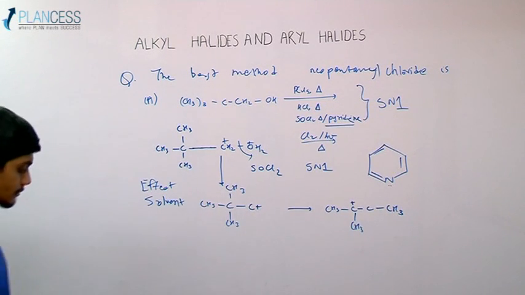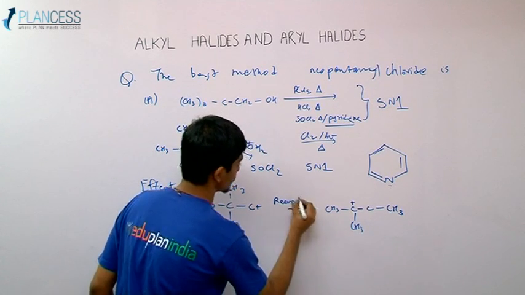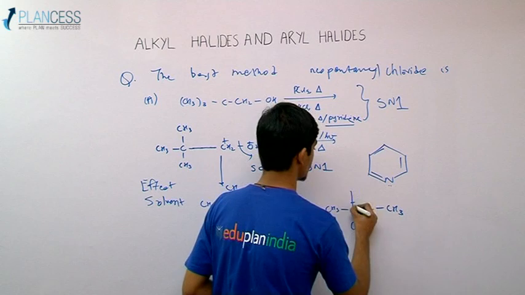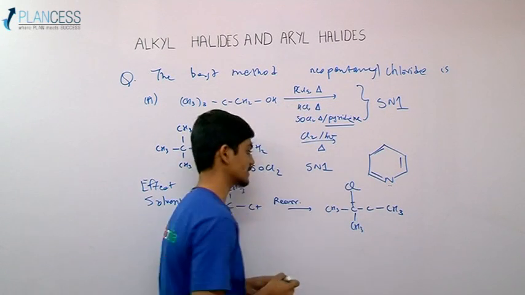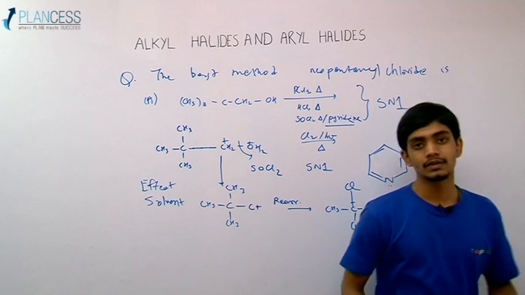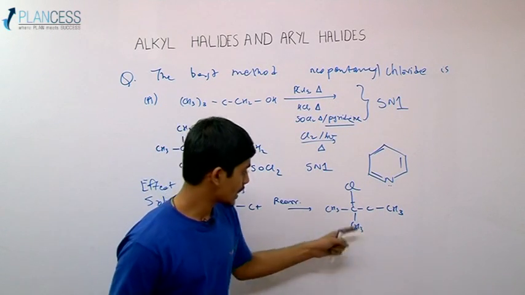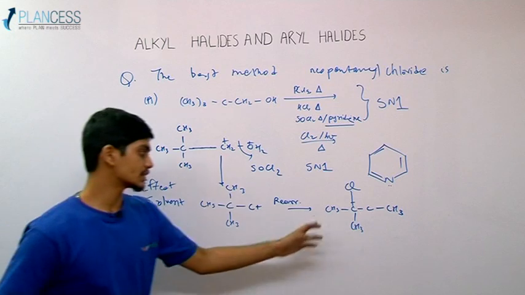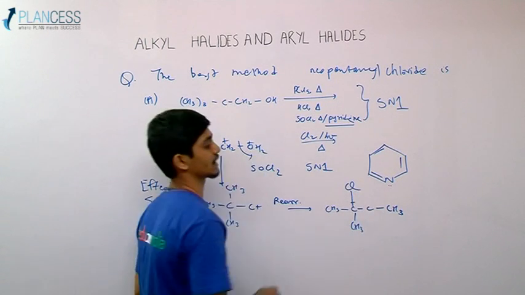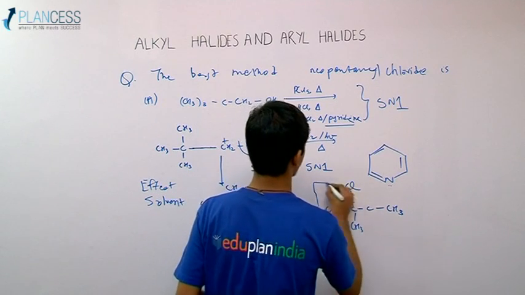Fine. So we have got our stable carbocation, and now the final step: Cl minus comes and attacks at this carbon, and it is a planar carbon, so we will get 2 isomers, that is 2 enantiomers of these 2 carbons. Actually we will not get, because this carbon does not become chiral when the Cl minus attacks. So that means we have only one kind of product, that is this product.